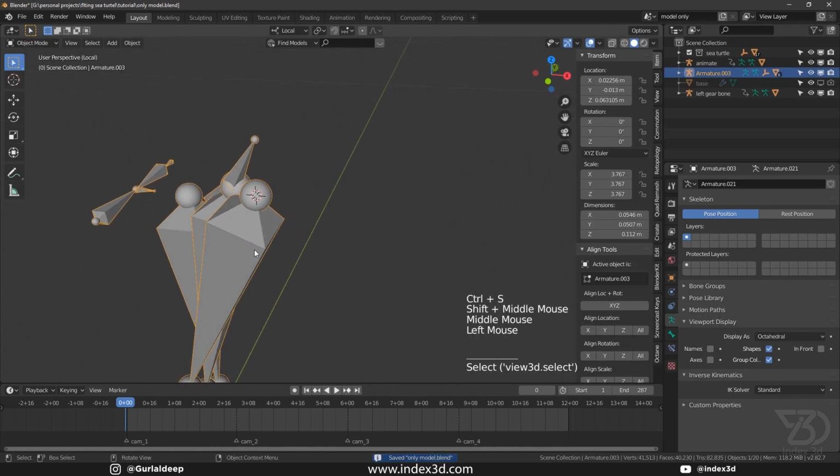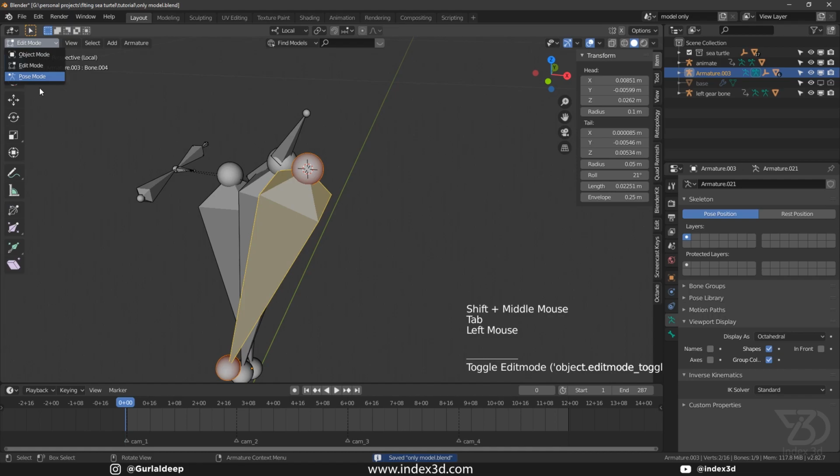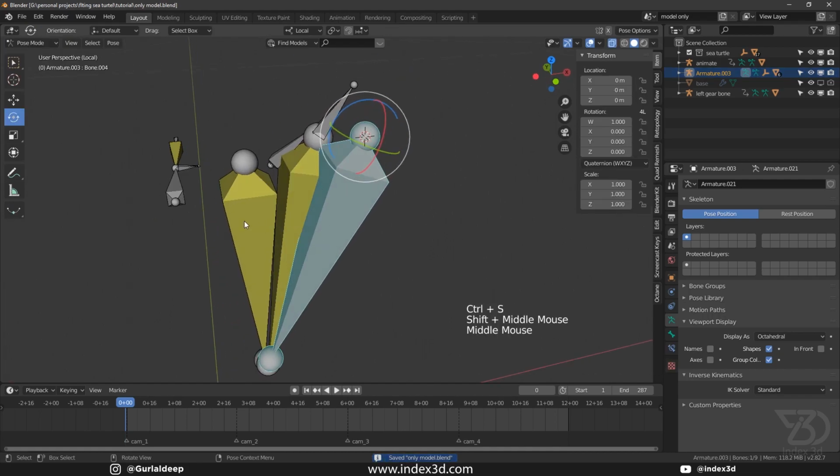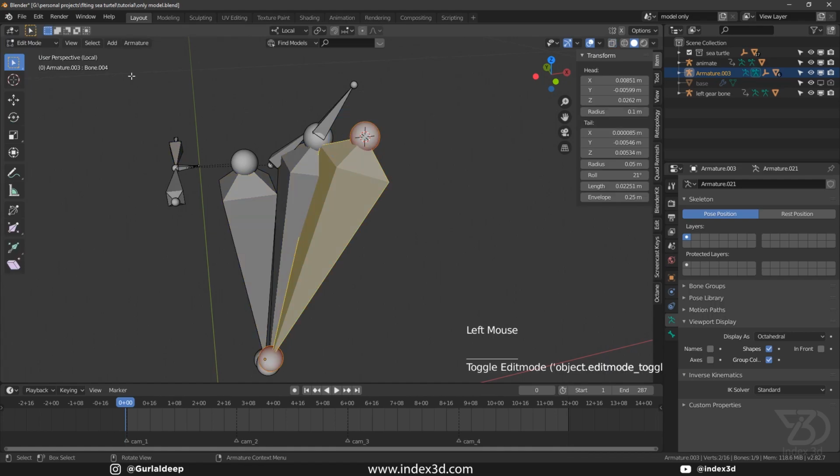Now we need another IK. Go to pose mode, select this one. These two have IK, this one needs an IK. So first we will select this one and this one and this one, and Control P, keep offset. So this one is parented to this one.